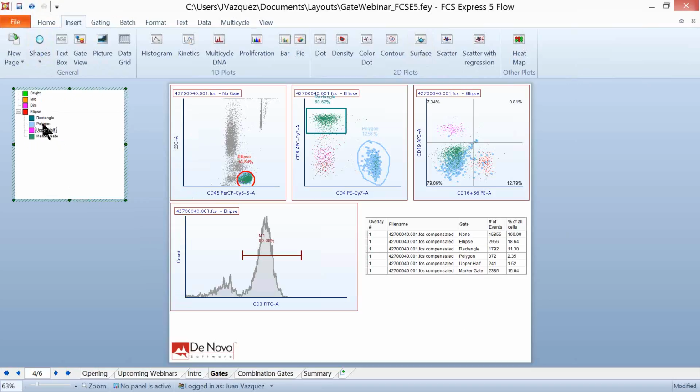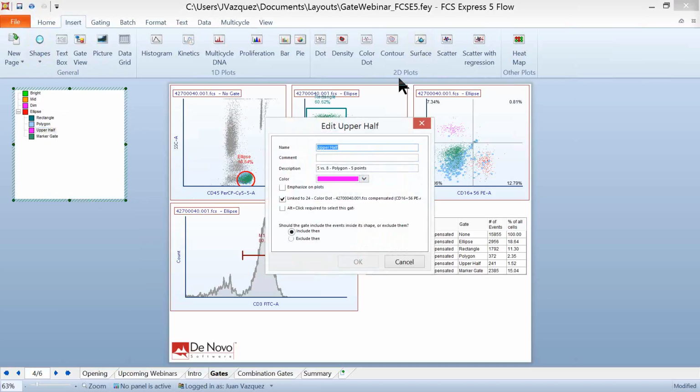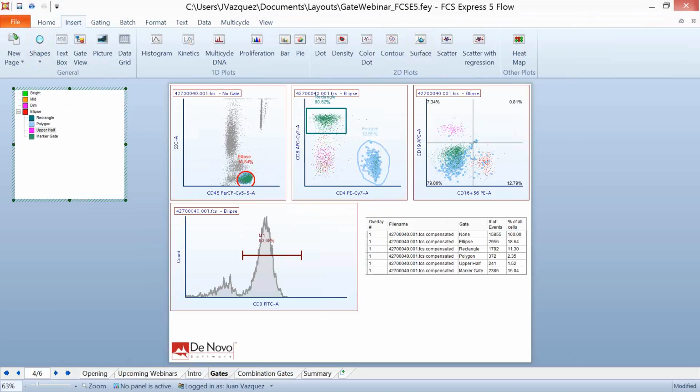Also, what I can do is I can just double-click on a gate. And here, if I wanted to change the color, or if this was a quadrant that was linked, then you'll see what the coordinates are and which plot and what quadrant it was linked to. Or if I wanted to emphasize those gated events, I could just simply select that option and click OK. And then you'll see the changes happen accordingly.